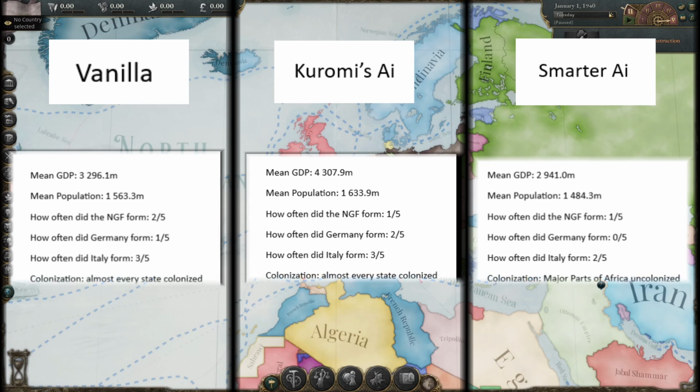There was also a big difference in the colonization in Africa. Vanilla and Kuromi usually colonized everything apart from the occasional minor pocket. But in Smarter AI, large parts of South and Central Africa were still uncolonized.